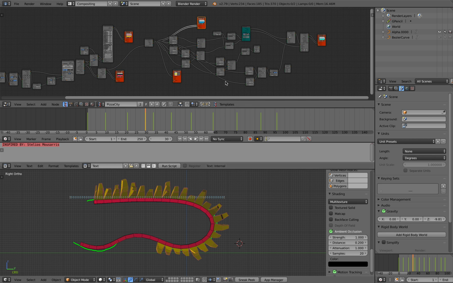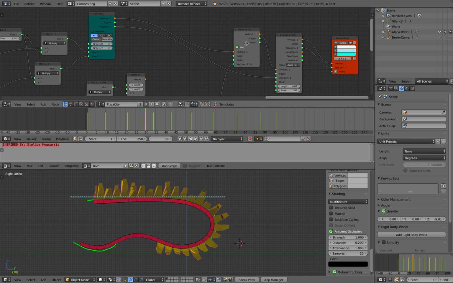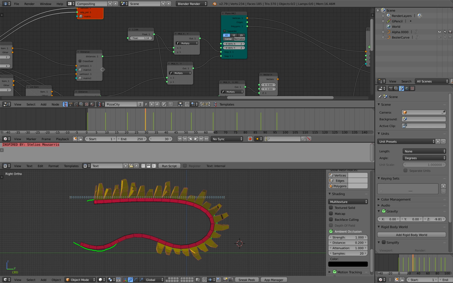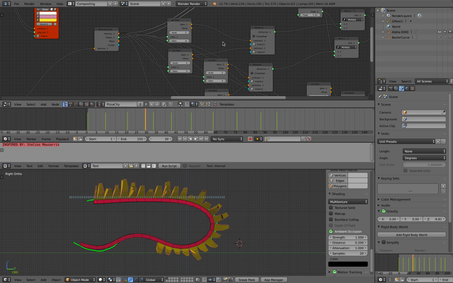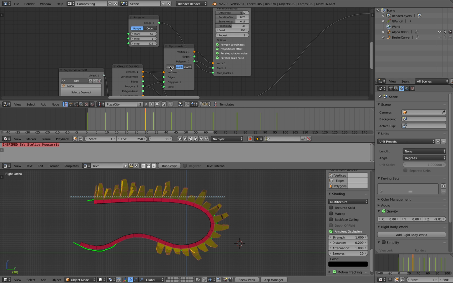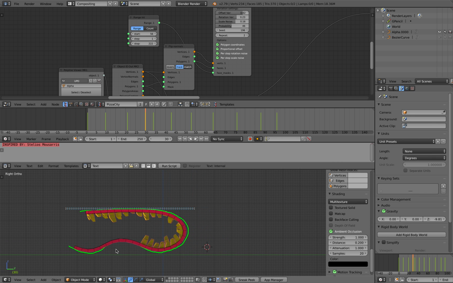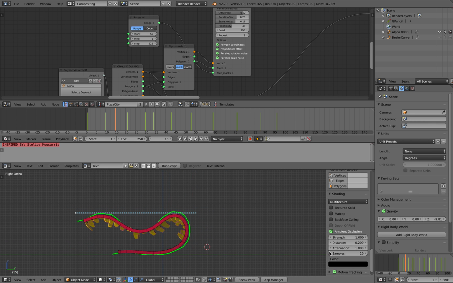Although you might notice the normal is flipped, and I believe it's because of the normal flip somewhere here. There you go. Sometimes the normal is tricky for Sverchok, and it's something to keep in mind.